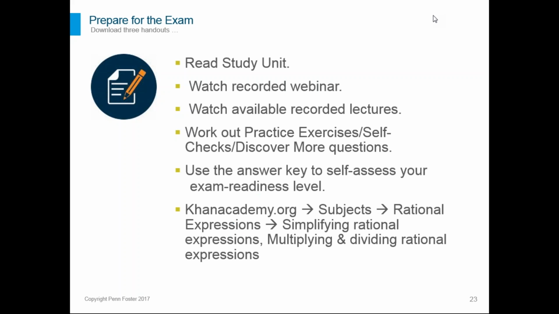If you go to that site and go to the top left corner, you see subjects. You're going to click on subjects. You're going to choose Algebra 1, if I'm not mistaken. If you don't find these in Algebra 1, maybe click on Algebra 2. And then go to rational expressions. This is the name of the lesson. And the sub-lessons under that which correspond to this webinar are simplifying rational expressions and multiplying and dividing rational expressions. So rational expressions are the algebraic fractions, just another name for them.